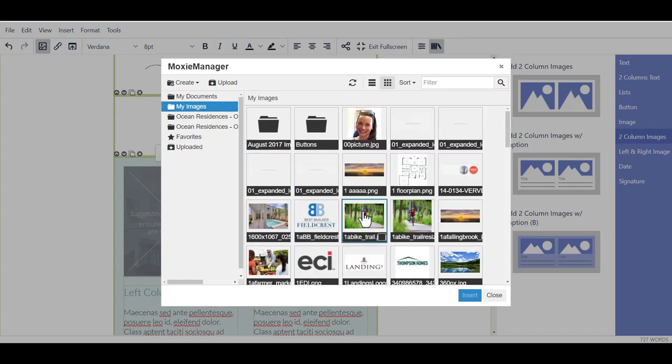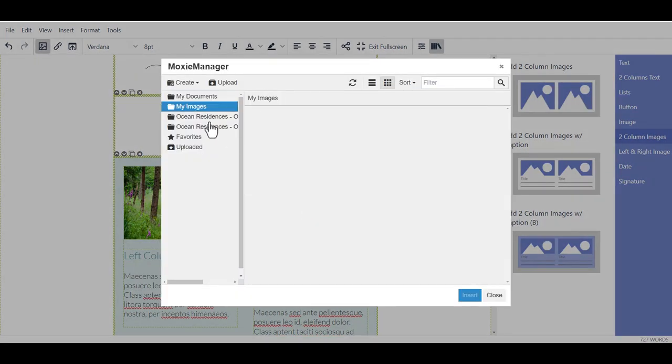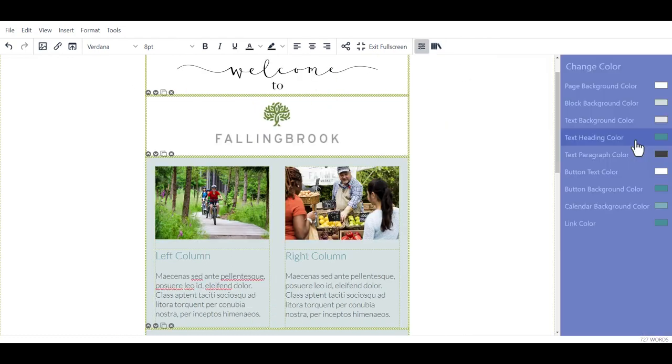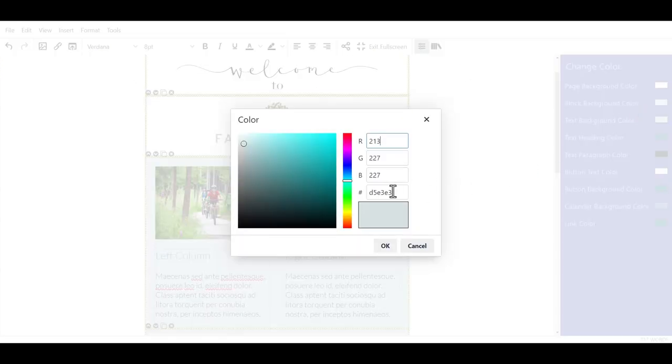Image placeholders allow you to easily add your image into your template from our integrated image and document storage housing area. Images will also be resized to fit into each image placeholder. Get more creative and maintain your branding using the style settings to change colors in your email template design.